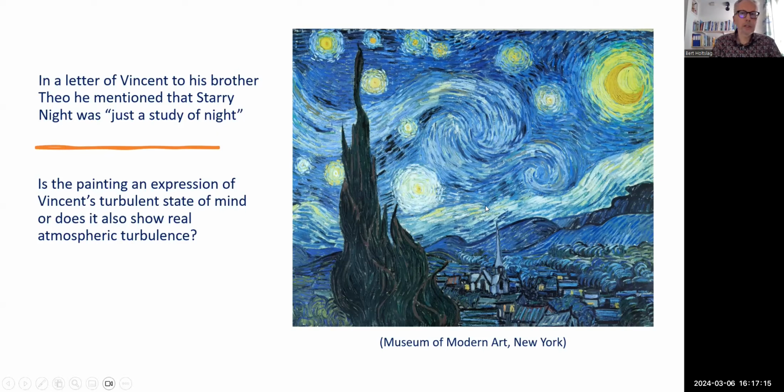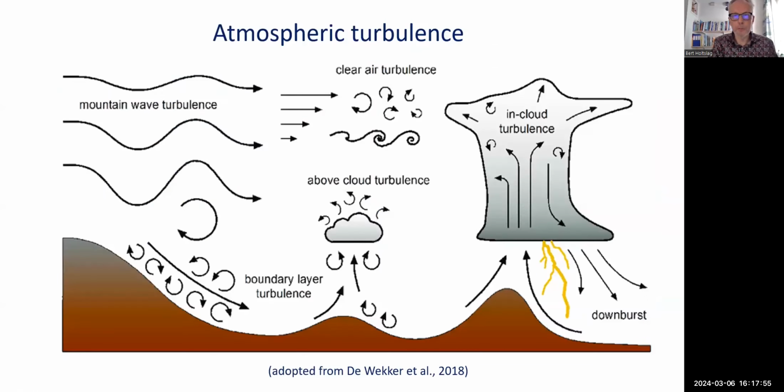And is this something which Vincent really has seen, or is this also an imagination because of his turbulent state of mind? So the question we would like to answer here is, to what extent has he really seen or represented at least atmospheric turbulence? It's difficult, of course, to see such skies. I have never seen such skies in Holland, which is a relatively flat country, but perhaps in the southern part of France and other parts of Europe where you have more mountain ranges, you could actually see this breaking of waves in the atmosphere which are creating turbulence.